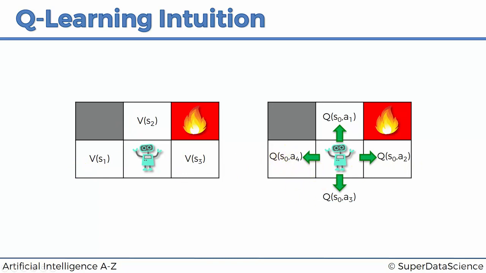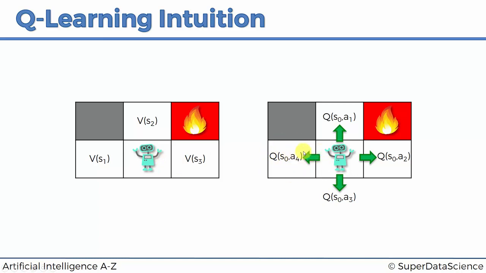And you might have a question, why the letter Q? Well, some people speculate that Q is because of quality. I read this, I think, on Quora. Somebody mentioned that Q is because of quality, but at the same time, I couldn't find any other references to that. So it might not be because of that. It might be just because that's the letter that was used at the time, and now it became super popular because it's all called Q-learning. So there's no exact reason why it's called Q, but nevertheless, at least it helps us distinguish between V and Q.